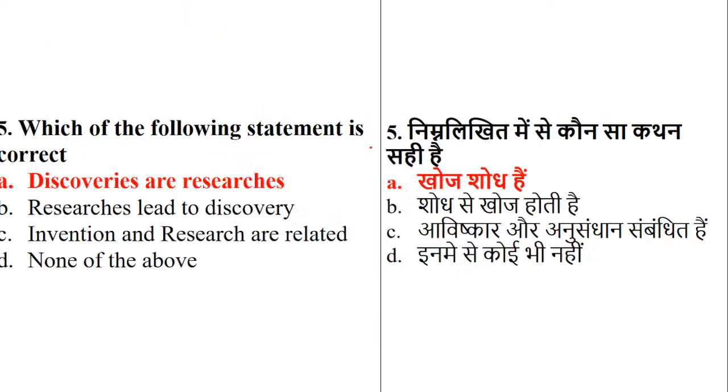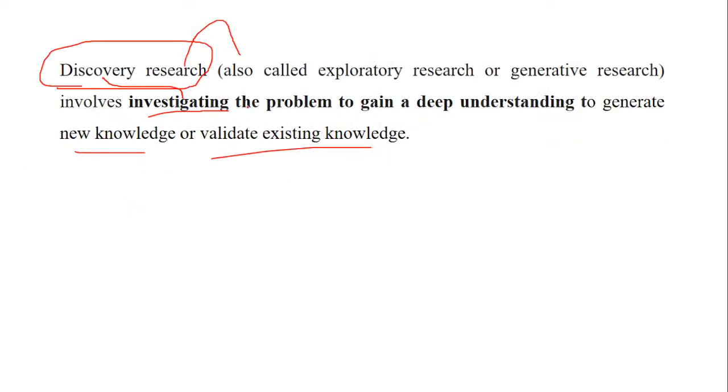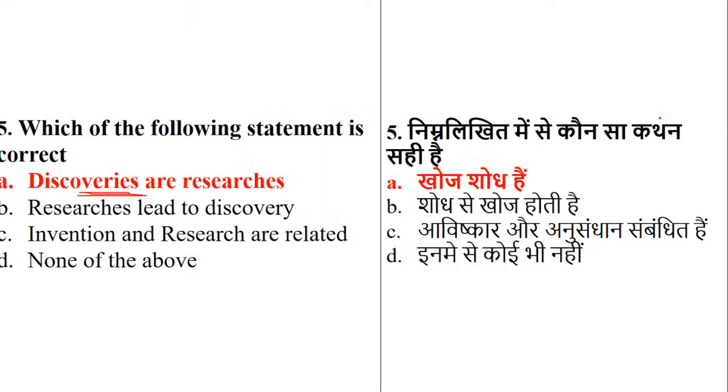I'll repeat the statement. The statement was discoveries are research. If you are making a discovery, it means you are exploring something. When you do a discovery, you do certain investigation. That investigation will give you a deep understanding, and that will help you either to come up with completely new knowledge, which is called discovery, but it has been because of research. Or it can validate an existing knowledge, meaning it will give validity that yes, this is right. And that's the reason the statement is: discoveries are research.